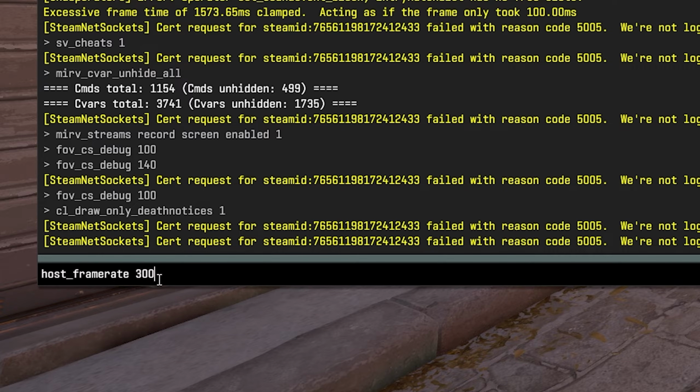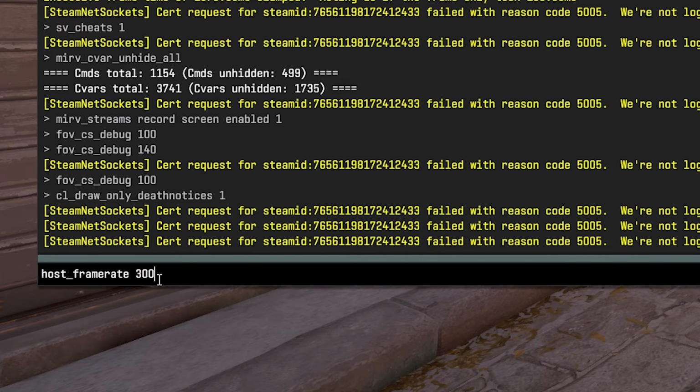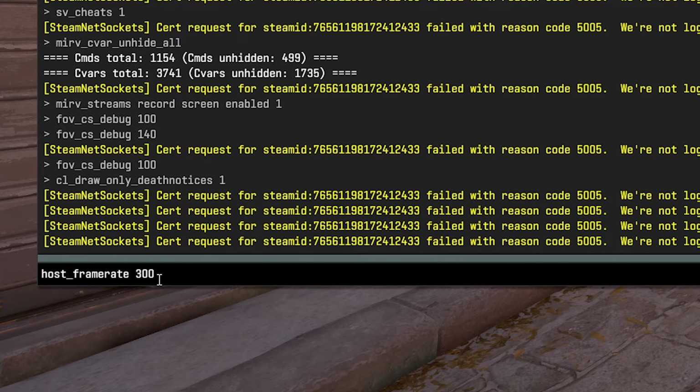However, be very careful which number you pick and how long you record for, because HLAE records with the TGA format, which is an uncompressed, lossless image file. Each image or each frame could be anywhere from sort of 5 to 15 megabytes. So I really wouldn't do this unless you've got about 100 gigabytes free on your hard drive. Now, this isn't permanent. We'll only be using all this space temporarily because we're going to then convert them into a smaller file format and delete the lossless ones later on. But I would not recommend doing this if your hard drive is pretty much full.